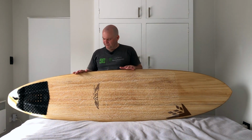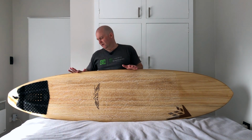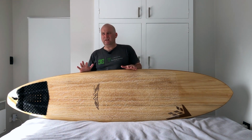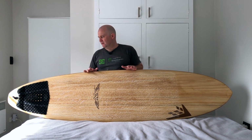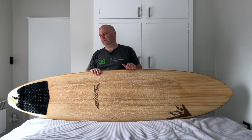But yeah, they're pretty durable. You want to be a bit careful to do repairs. If you get a ding in them and you get through to the wood and you let it soak water in, it's not going to be good. But they're generally very durable. You'll probably not even have a pressure ding on them after you've ridden them for quite a while.